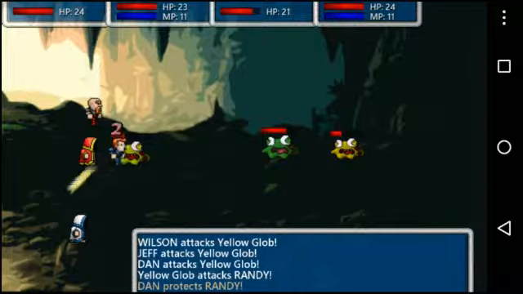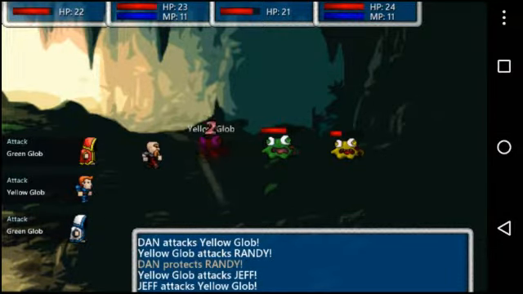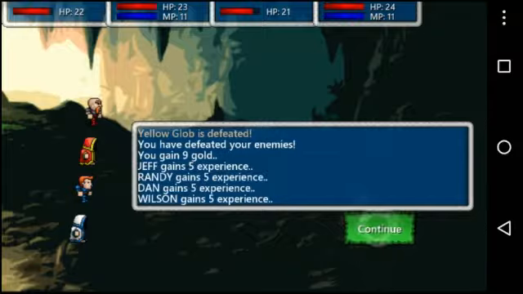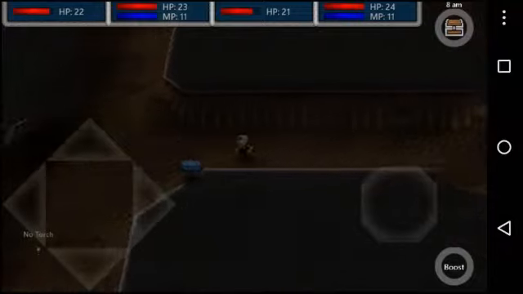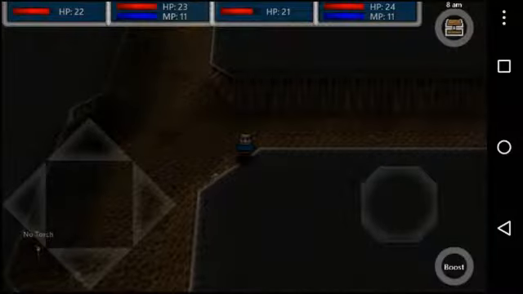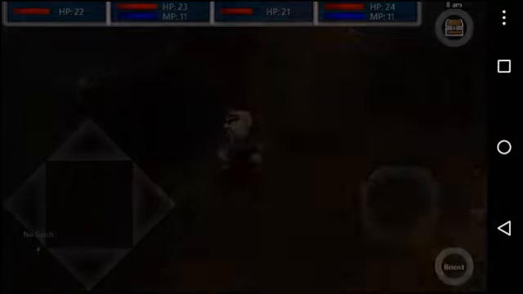Okay, so warrior and juggernauts are good against yellow slimes. So you go there, you go there, you go there. He's dead. Whoa. Wild swing. Okay. I'll keep that in mind. Wild swing OP. Oh, what's this? Oh, yeah, yeah. I got that. Okay.